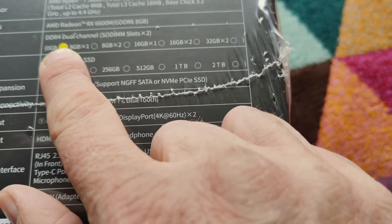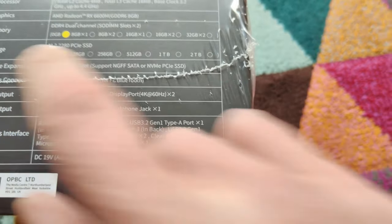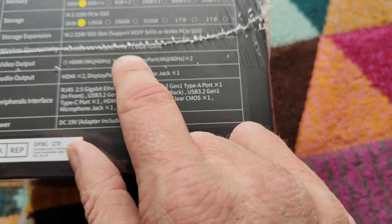It's got no gigabytes of memory and no gigabytes of storage, which is fine, we're going to sort that. And it should have an extra slot available. We'll use that at a later date, but not right now. Wireless is included, so it's a 2230. We're not going to use that.